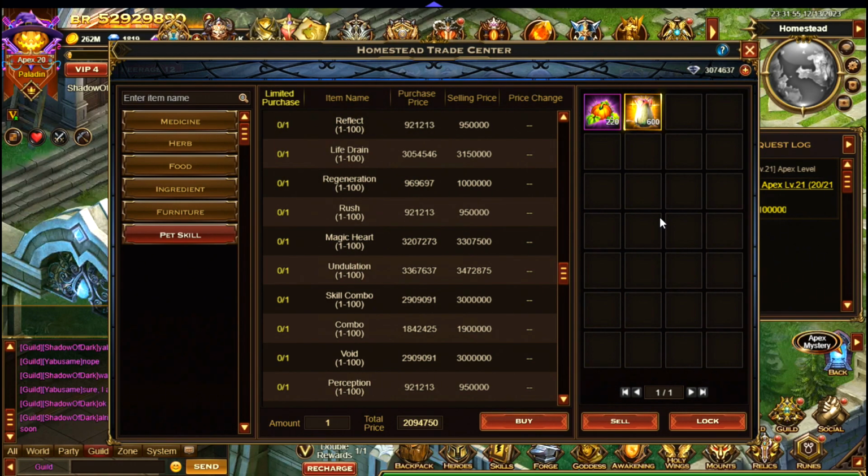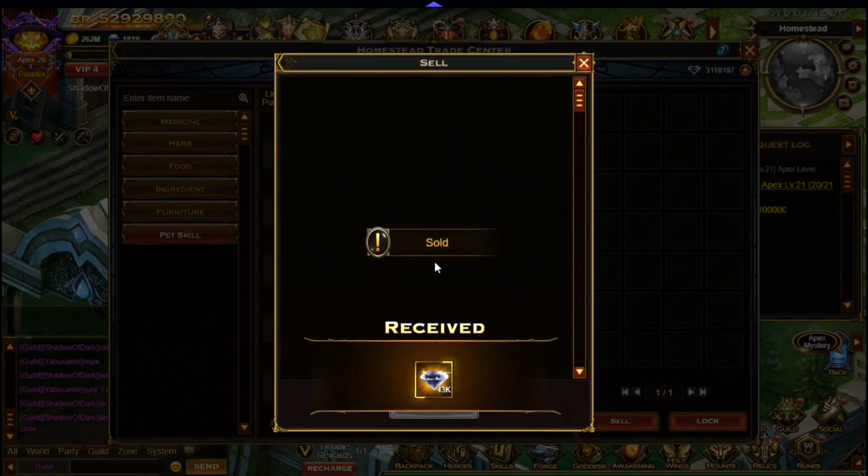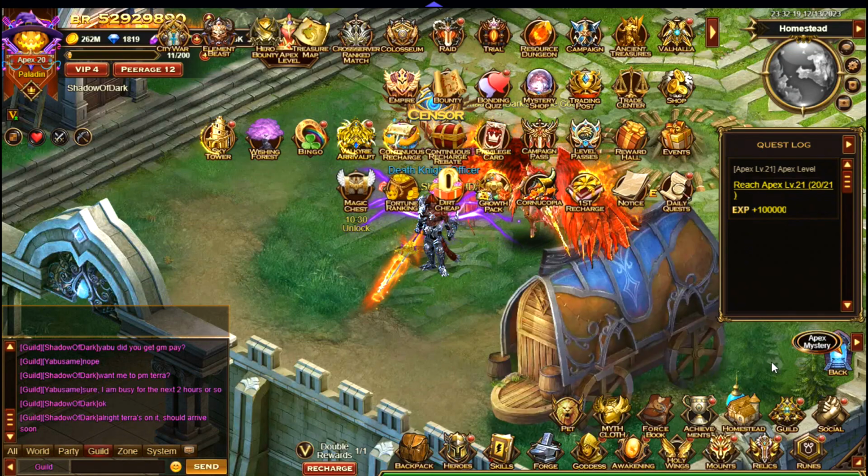Now when you use a skill book, it is completely random which skill it overwrites, so this could get a bit frustrating. What I need to do though is harvest crops and sell them here. For the black diamonds, I'll just sell the pumpkins and tulips that I have here to get a few more black diamonds. But that's something I'm working on anyway, and that'll be covered more in a future video.